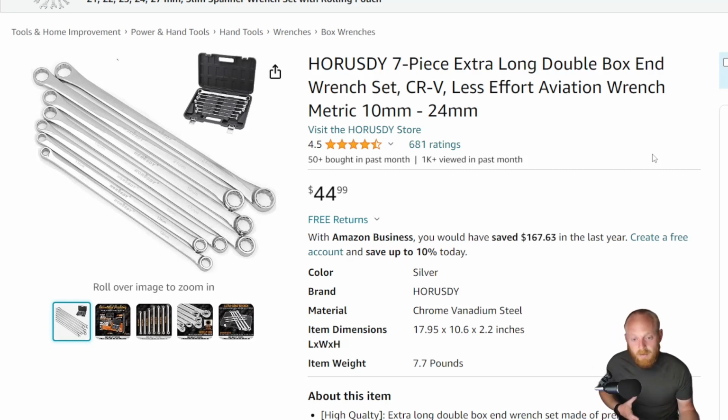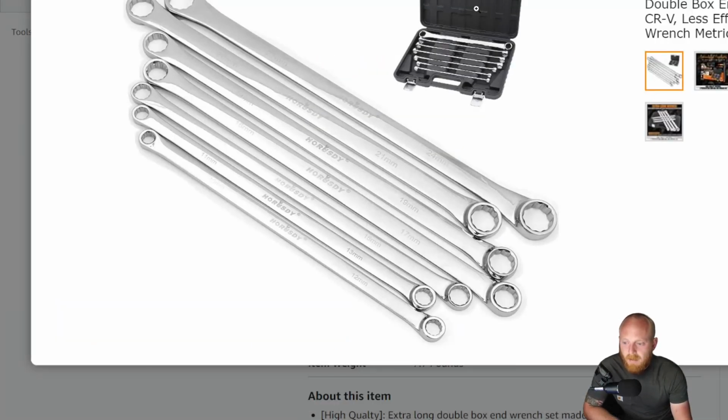I know a lot of people purposely don't want to use a ratcheting wrench for extremely high torque situations. The ratcheting mechanism isn't necessarily made for that, especially when you have an over-a-foot-long tool that you're getting some decent torque on. So sometimes it's better to just use that fixed head. And this is going to be a set from 10 millimeter to 24 millimeter, chrome vanadium. It does come in a blow molded case.